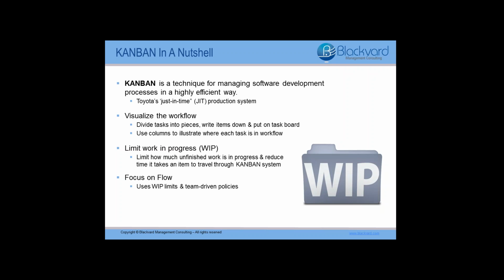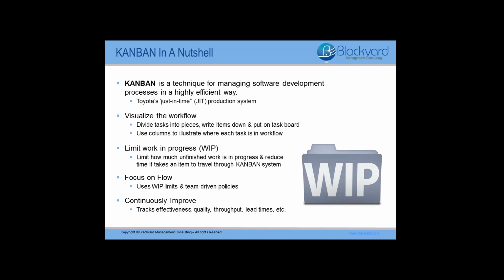The next thing we want to focus on is the flow. By using work in progress limits, developing team-driven policies, and analyzing the flow of work, the Kanban system can be optimized to improve and smooth out the workflow progress. So you can collect metrics to analyze flow and set indicators that can actually alert the team of future problems. Focusing on flow will allow teams to measure factors such as lead times or the average time required to complete an item, which is also called cycle time. It also allows teams to optimize processes in order to make lead times as small and predictable as possible.